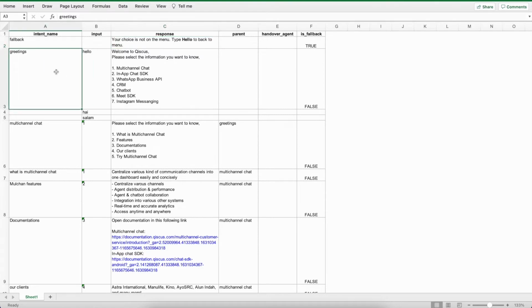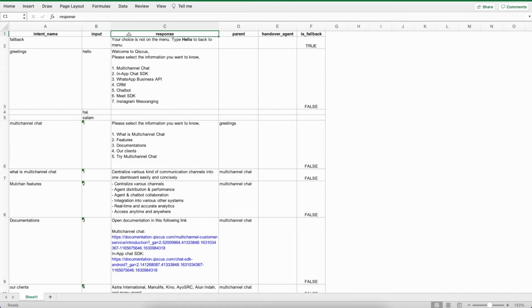The greetings intent, on the other hand, is the condition when the bot greets a customer for the first time. In this template, if the user types the word hello, hi, or greetings, the bot will reply according to the type of greetings intent. Input. This is input from the user in the intent. In the greetings intent, it will give a response when the user types hello, hi, or greetings. If you want to add another input to the intent, you can simply add a line below it.